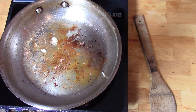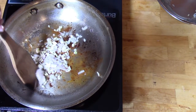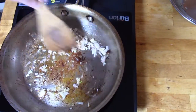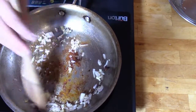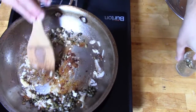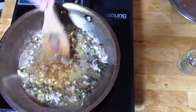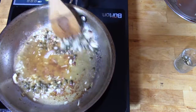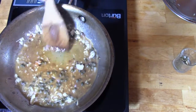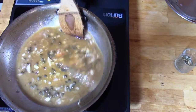After your chicken comes out, you'll see all these lovely little brown bits stuck to the pan, which is where a lot of the flavor for our pan sauce is going to be. Add in our shallot and garlic and let that cook for a little bit until it's nice and soft, scraping around at the bottom to pull up that extra flavor. After about a minute, add in the capers and the dry white wine — that'll help lift the pan drippings. If you don't want to use white wine, just add a little more chicken stock. Once those bits have come up, add in the rest of your chicken stock.